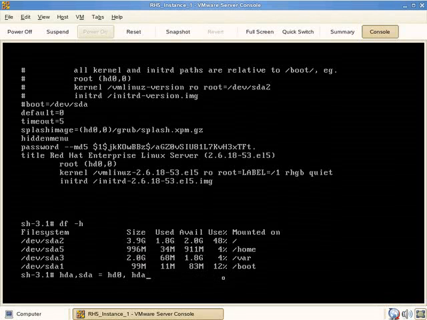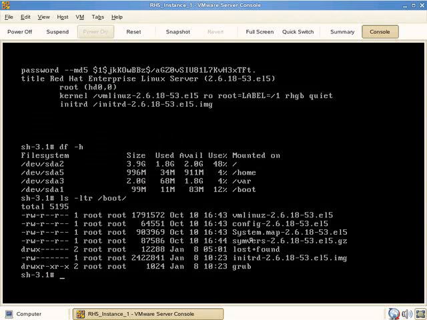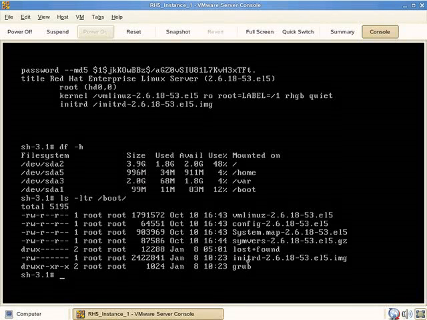So our system boots from the first hard drive, the first partition, which is this /boot mount point, which contains the Linux kernel, among other things, of course, including GRUB, the initialization RAM disk image, and other items.